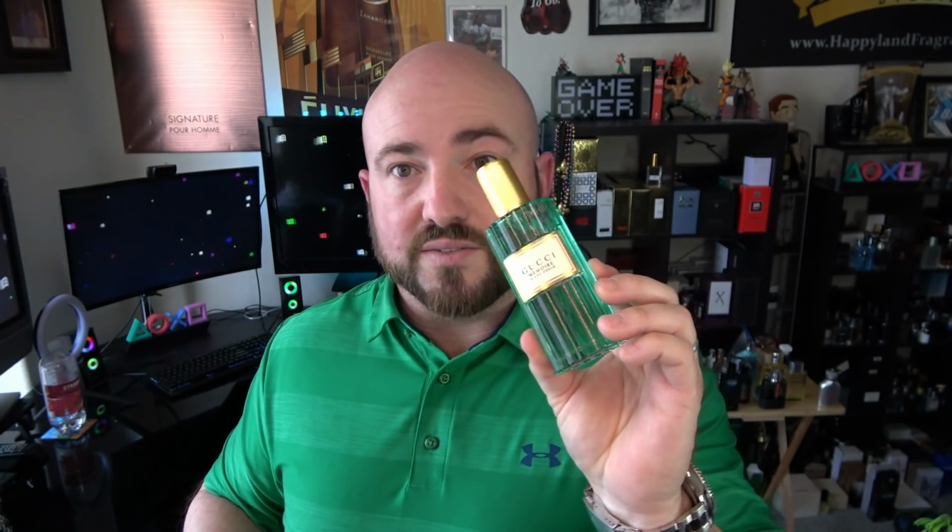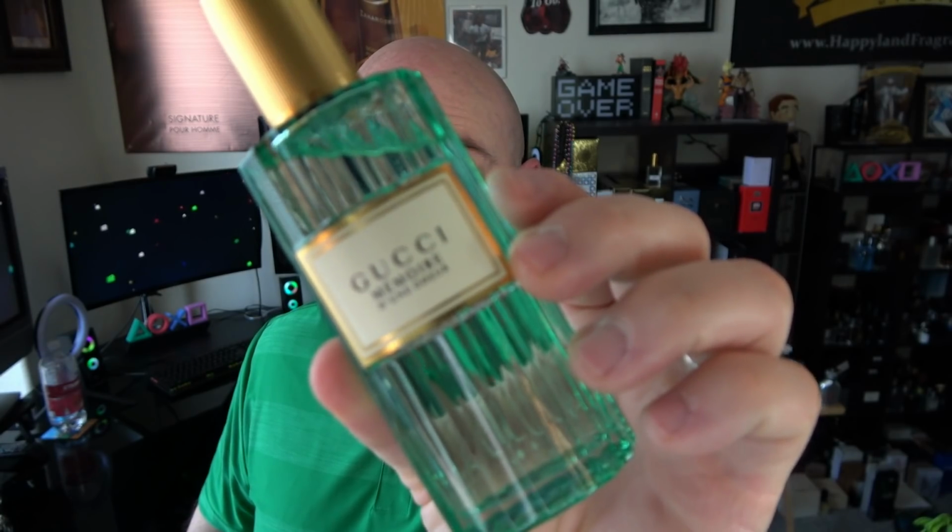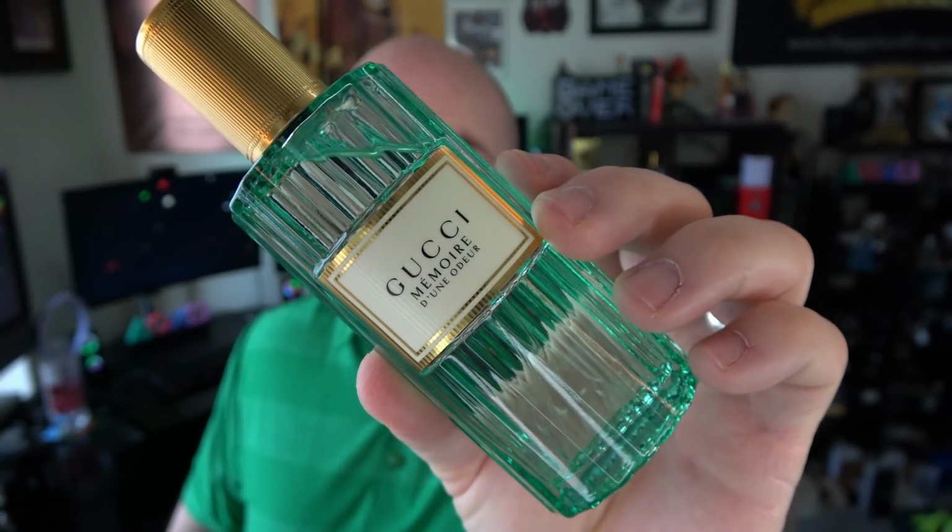Go out to a department store and try this one if you can. They're popping up at the rack stores. I've been seeing bottles and gift sets at Marshalls when I was there the other day. They're out there, affordable at these rack stores and online from discounters. Not cheapies, but affordable. They're in that right above cheapy realm, but it's definitely one that I can see being polarizing. I understand some of the not so positive reviews about it. Try before you buy kind of fragrance, but I'm absolutely captivated by it. I love this one. Really, really enjoying Gucci Memoire d'Une Odeur.